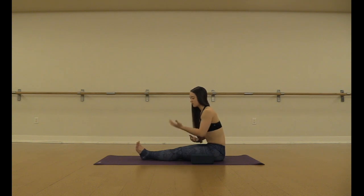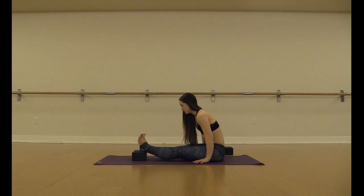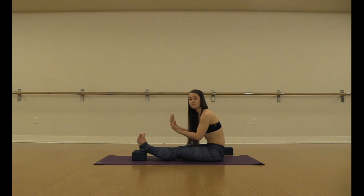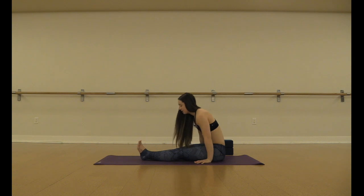If you're working more on support through the legs, you can take a block and place it underneath the heels. This will help you work the lift through your hips while having your feet at the same height but having something to press down on. Of course this can also be done without the block; however, sometimes the block gives a little bit more height and feels better for some. Hands down, same setup — you press and you lift. If your hamstrings are tight, having feet on the block might be a little harder, which is why blocks feel better for some. Other times, keeping your heels down as you lift up is also great.